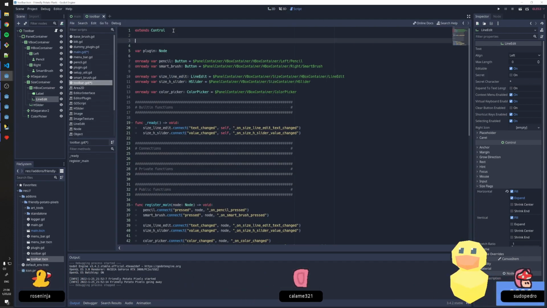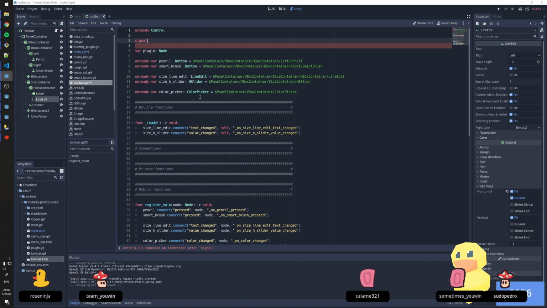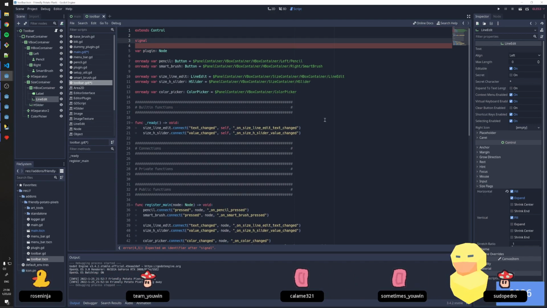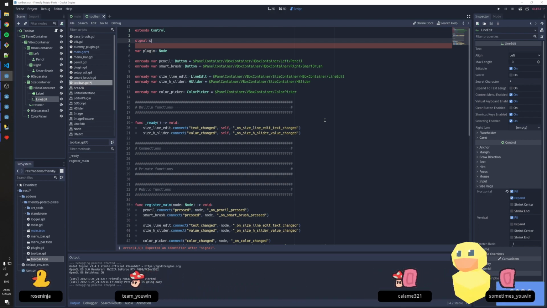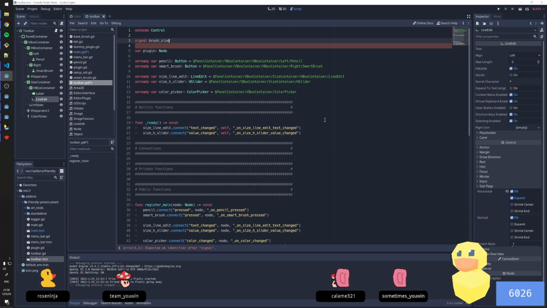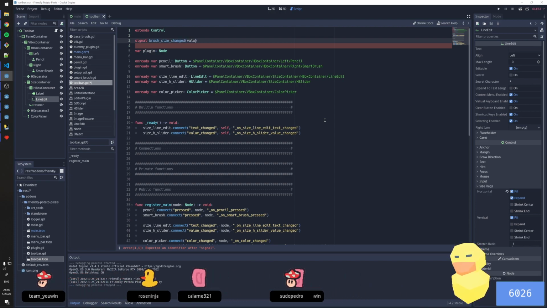So define a signal that we can connect the main function to inside of here. It's kind of a weird system that I've come up with, but I like it. It's not size changed, it's brush size changed, some sort of value.